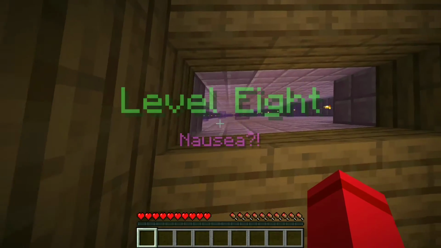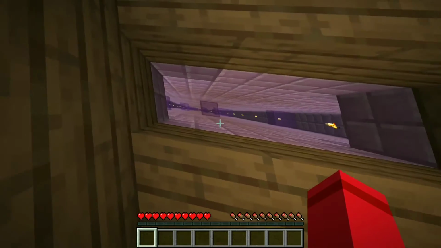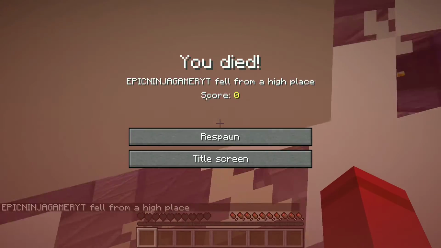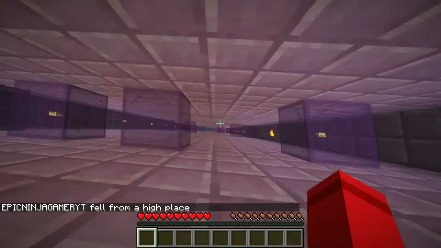No, why'd you do this? We have nausea while we're doing this. Are you serious? No. Oh, no. This is going to be hard. Bro, why are you doing this? This is not fair. All right, I have to go quickly before the nausea kicks in.